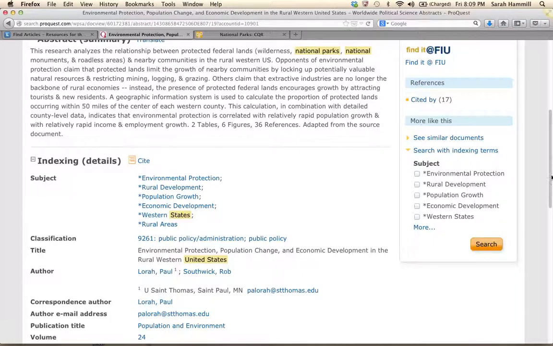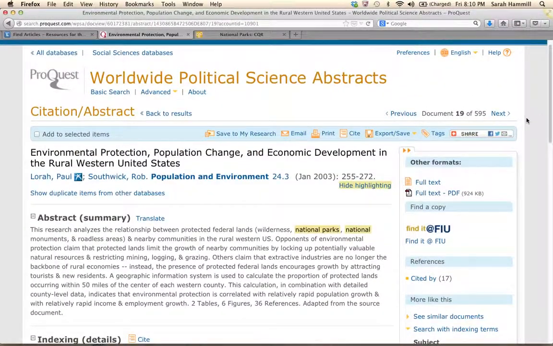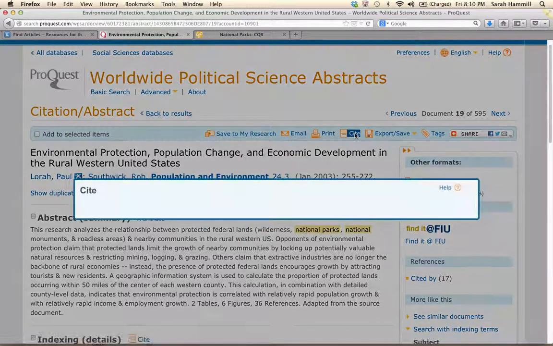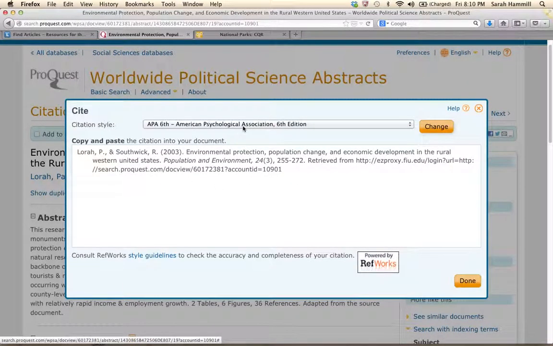And finally, the other thing I want to show you really quickly is that you'll need to cite your source, of course. We have something called cite right here. APA is default, MLA is also an option. You can copy and paste it. Just remember it is computer generated, check for mistakes.